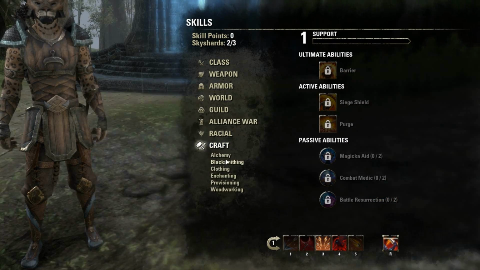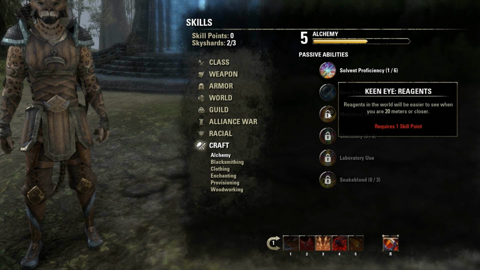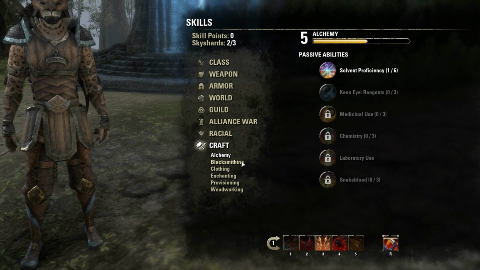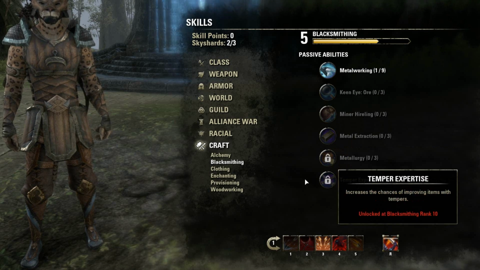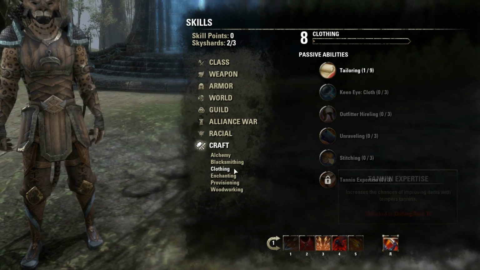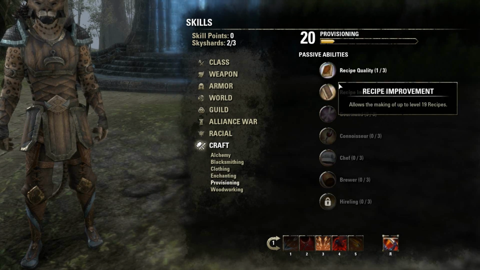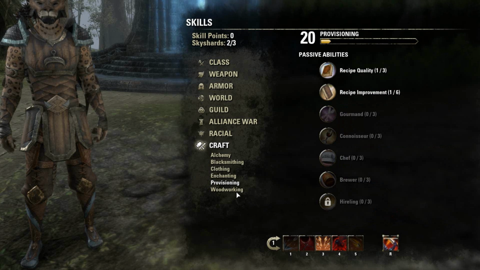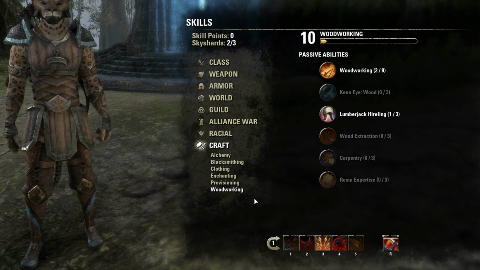And then there are the crafting skills. Now, while you have access to all of the crafting in this game, no matter what, if you want to go further and specialize in that crafting, it is going to require you to spend skill points. They're all basically broken up into the same benefits that you get. It just depends on which skill line that you want to focus on. Right now, for this particular guy, I'm going to be focusing on woodworking because I want the best bows possible.